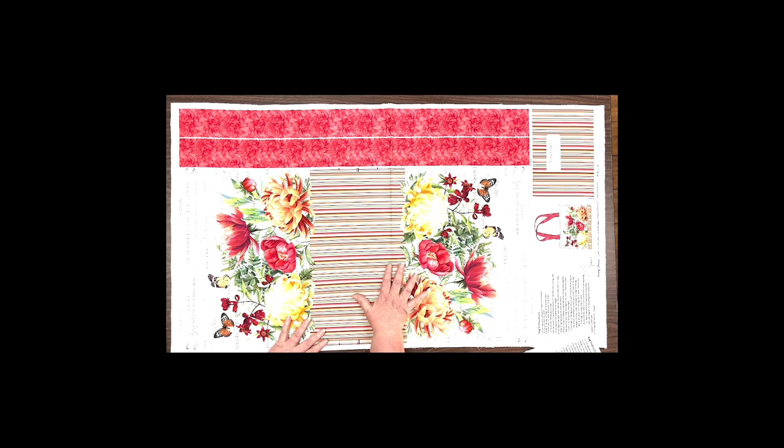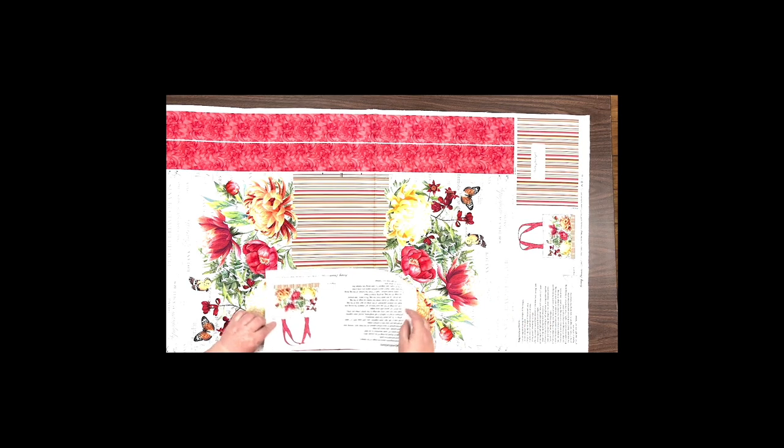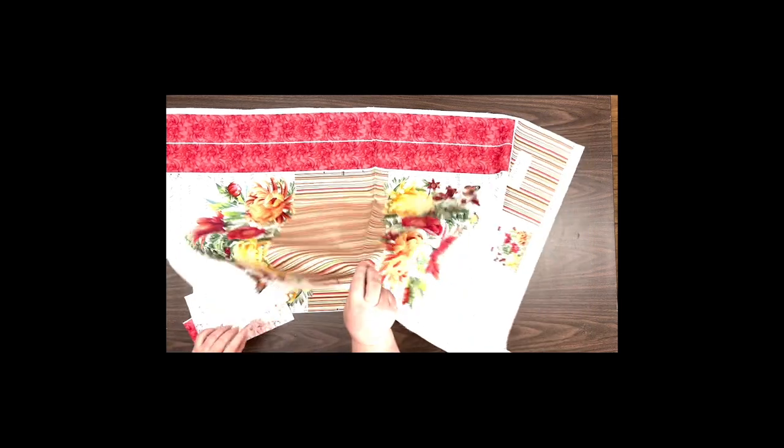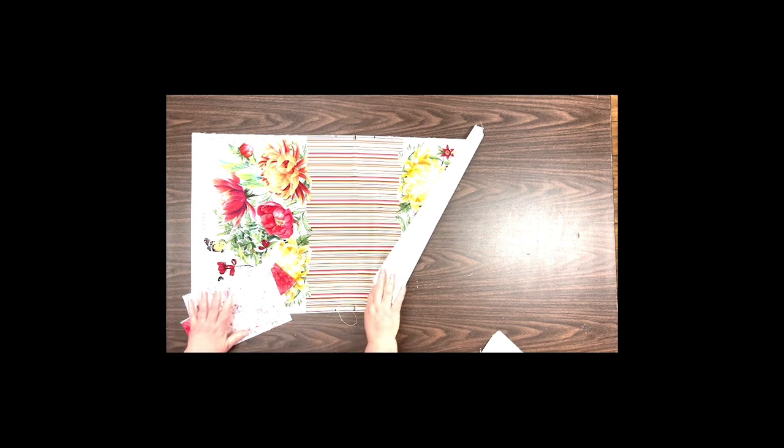But you've got all, this is your bag body. You've got two straps, and then down here, we have a cute little pocket. And also in this corner here, you've got the instructions. So when you cut that out, be sure to save those. That's not just an extra piece. So I have already cut out my pieces.